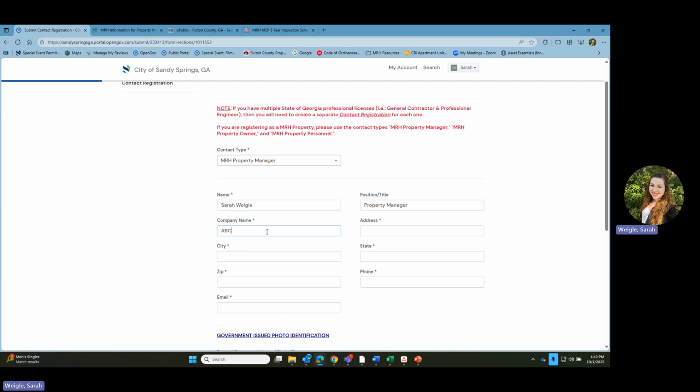For the company name, this can be your third-party company if you have one, or the property you are attached to. We do ask what the property is to begin with, so at a later date, you can also put the third party.